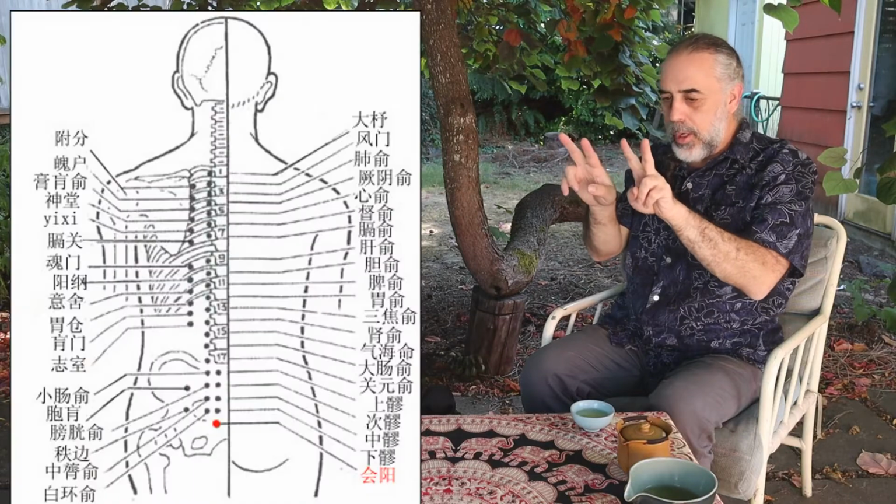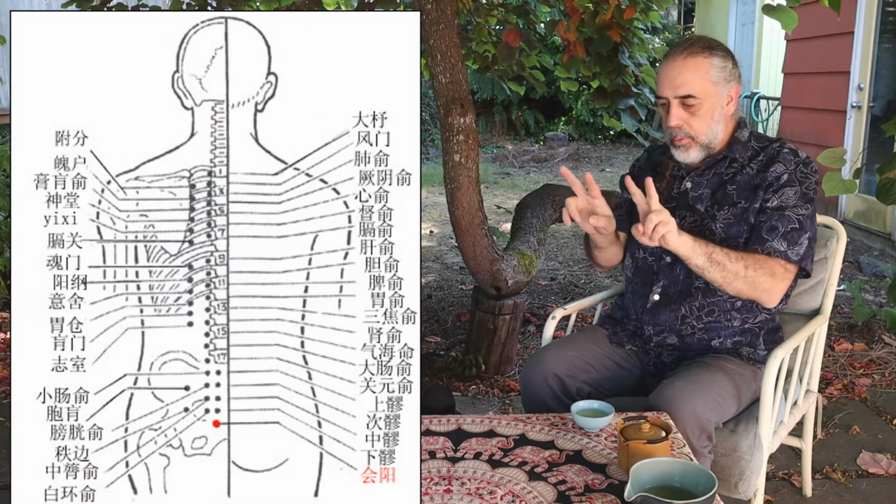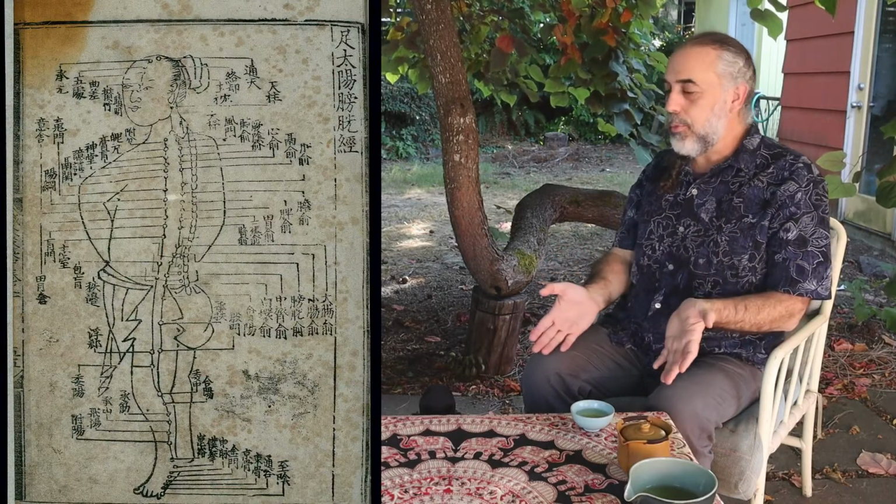So there's 4 channels running down the back, an inner channel and an outer channel, both coming all the way down into the tailbone, along the side of the tailbone, and then down the buttocks, and then down the back of the leg, following the hamstrings, down the back of the leg, right in the center, down the Achilles, and then out along the outside edge of the foot to the pinky toe.